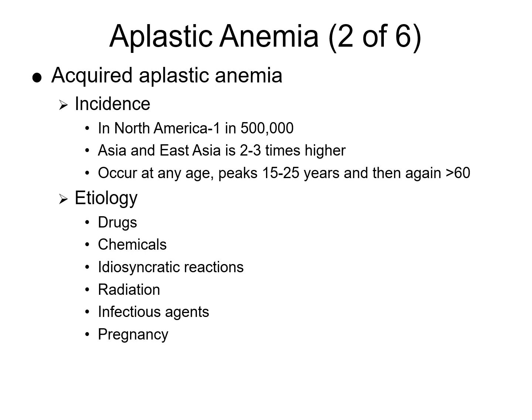Etiology for this was mentioned earlier. We have the drugs, so chemotherapy agents, antibiotics, and others; chemicals like benzenes and pesticides; idiosyncratic reactions, so there could be unpredictable immune-mediated responses to certain medications or chemicals; radiation, so therapeutic or accidental exposure; infectious agents, so viral infections like hepatitis, parvovirus B19, and even the Epstein-Barr virus; and pregnancy. So in rare cases, it can be related to the immune or hormonal changes that occur during pregnancy.